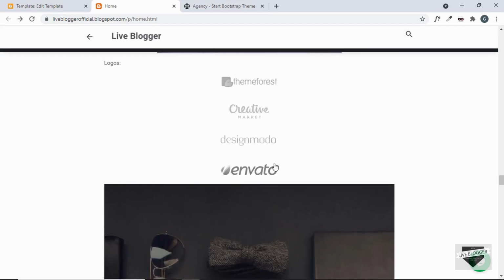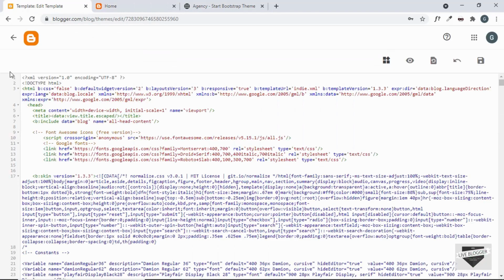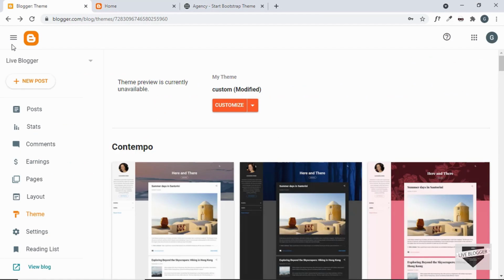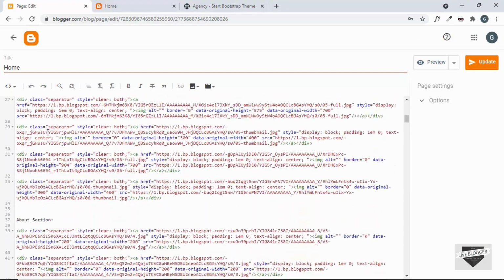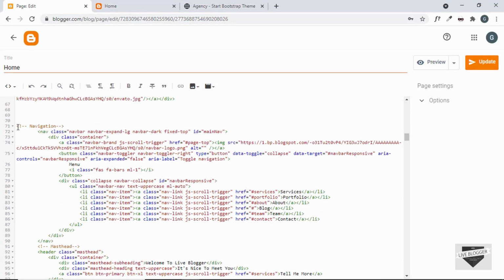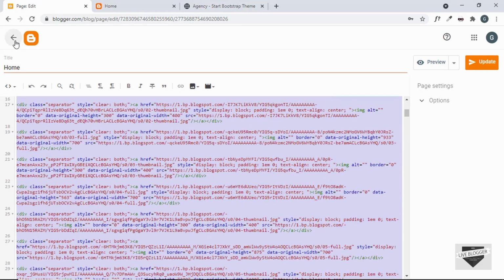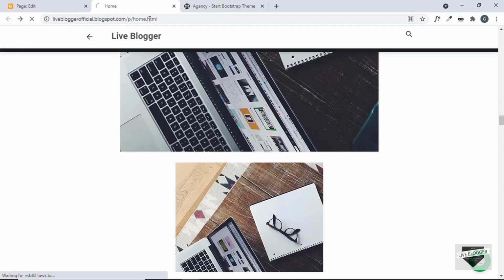Now let's remove all these images which we added for getting the links of the images. So let's go back to the pages, and let's open the home page. Right, so we will remove everything above the navigation. So here we can see this is where the web page design starts. So I'll just delete everything above this. Right, now let's click on update, and let's refresh the page.